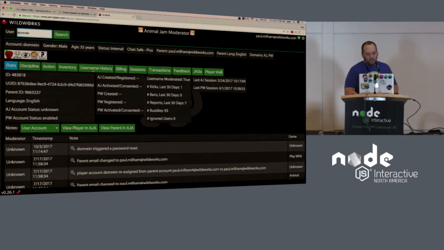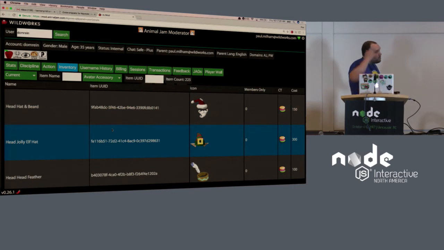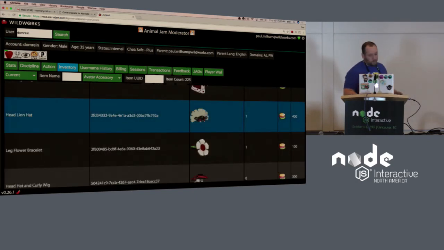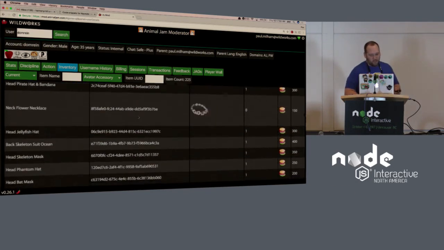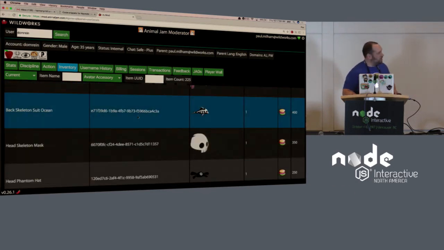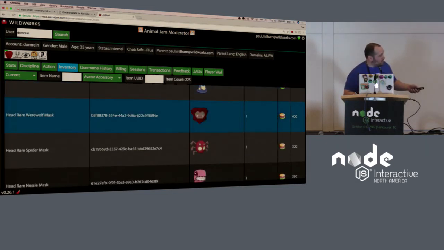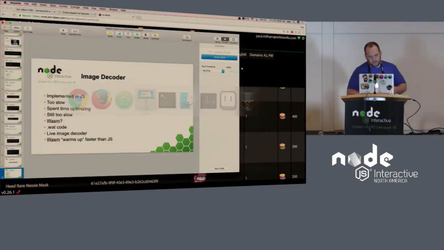Anyway, so this is the tool, and I can look at this user's inventory. And so pretty quick, I can see all these items that my user has, which is really cool. I've got some cool stuff on here. I scroll, it loads. Before, we had this thing freeze up as we scrolled, which was not awesome. Oh, look at that bone dolphin. That's cool. Anyway, a lot of cool stuff in here, and it's fast. We're pretty happy with the result, so that's good. So let's go back here.